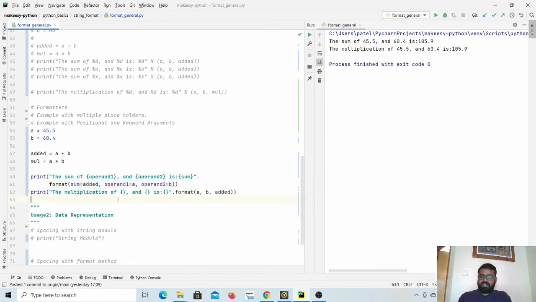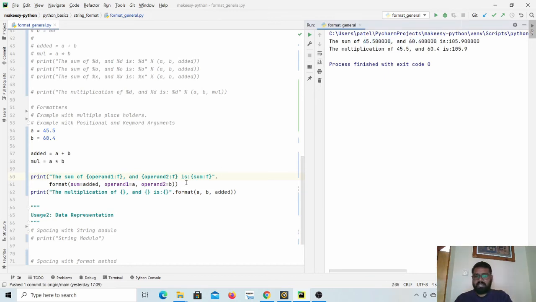So now let us see how we can add a data type in this. At the moment, it is not using any particular data type. It is simply detecting it and trying to present it. So let us say we want to use a float. How do we do it? Use a colon and then F. The same thing goes here as well, and the same thing goes here as well. Let us run it again. Now it should be 6-digit precision because we have said it should be float. You see here? Now it is 6-digit.